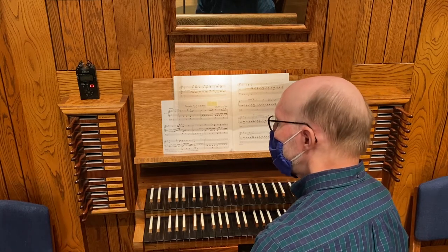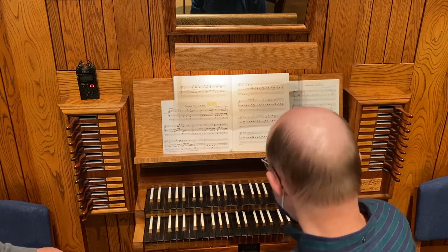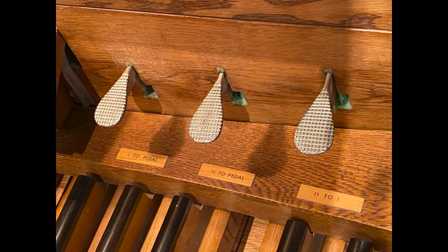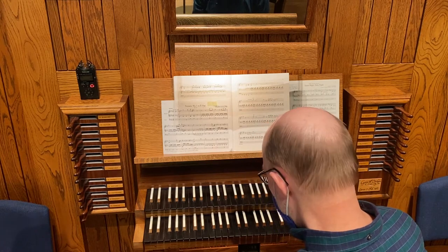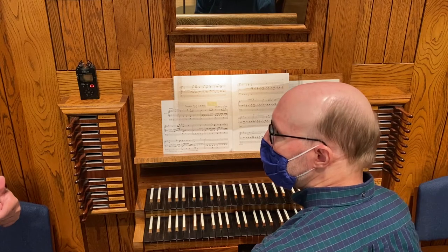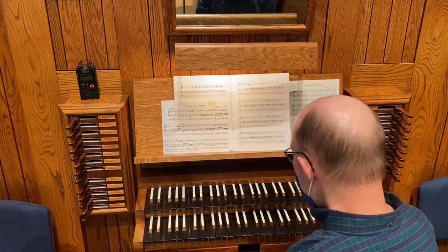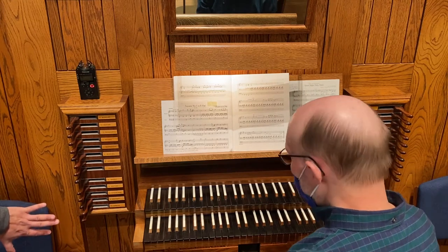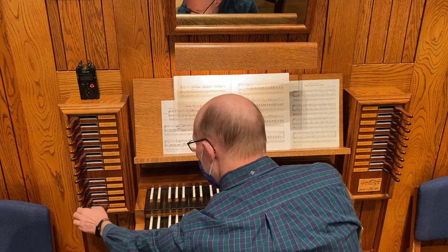Okay, and so I don't see any couplers up here. So I'm guessing the couplers are down at your toe. Yes. I can do swell to great, swell to pedal, great to pedal. Okay, and then I watched a video similar to this one about the Unitarian organ. The pedal only came on with those types of latches. Is your pedal always on? My pedal's always on. Okay. This is a totally independent division. Okay.